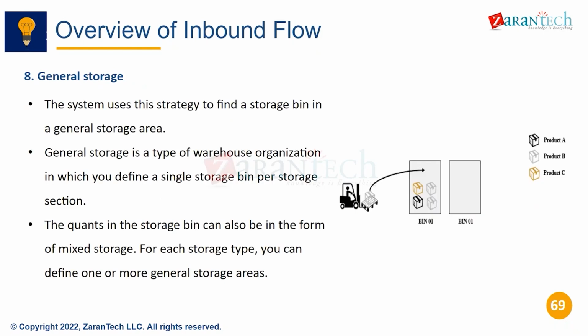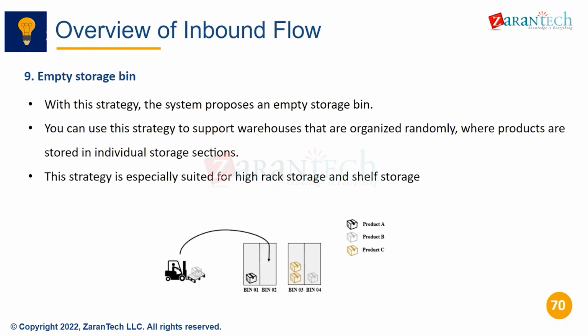General storage area is where you'll just put whatever number of products you are getting into the warehouse. Empty bin: with this strategy, if you have the requirement to put whatever stock comes always into an empty bin, this strategy is specifically suited for high rack storage and shelf storage.